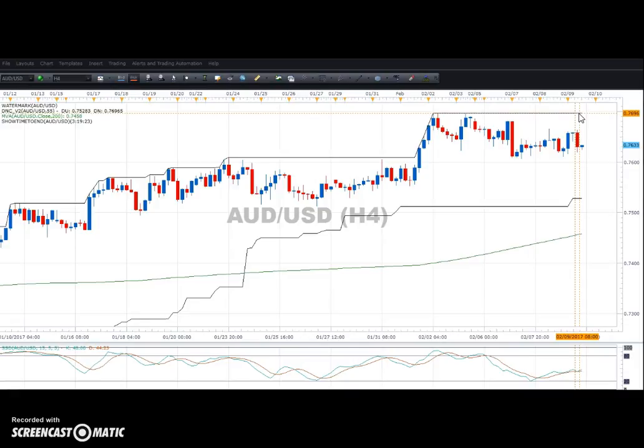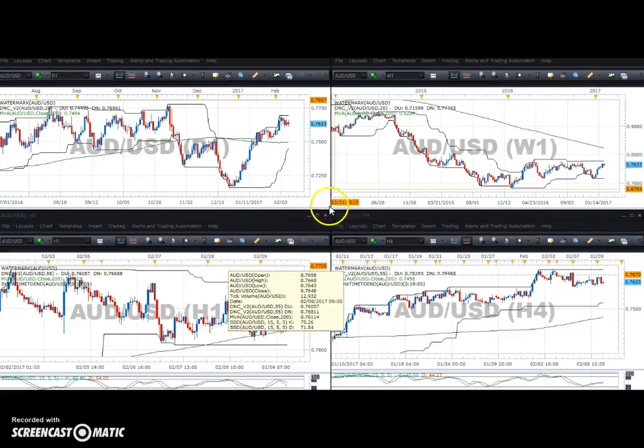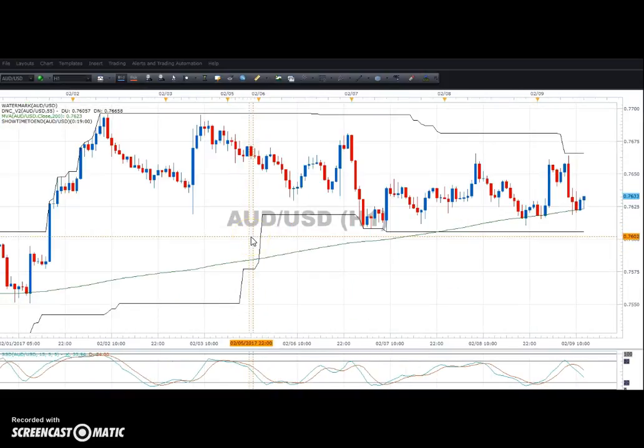So that's when I set a price alarm, and I'll take a look when that alarm goes off. Is the Aussie moving up across the board? Is the US dollar weakening across the board? Then that's a very good indicator that this pair is likely going to have some follow through to the upside. Now, also what I can do here is move down to a lower time frame chart, which is the 1 hour chart in this case.